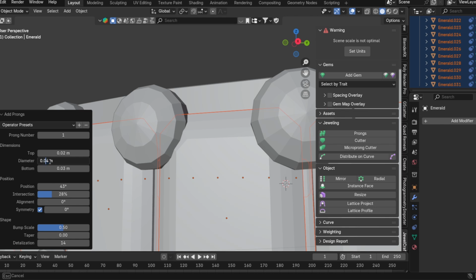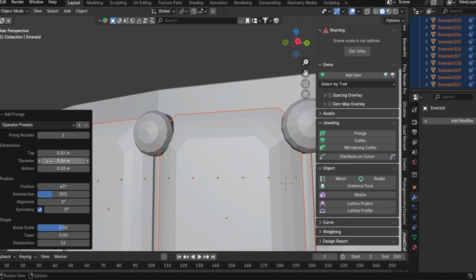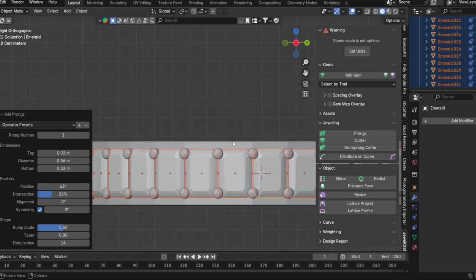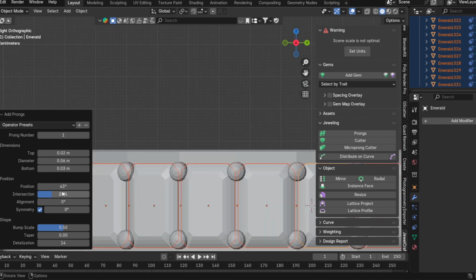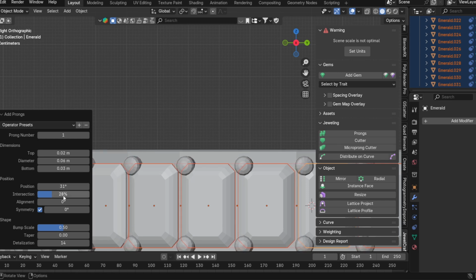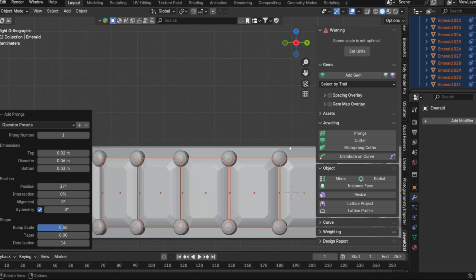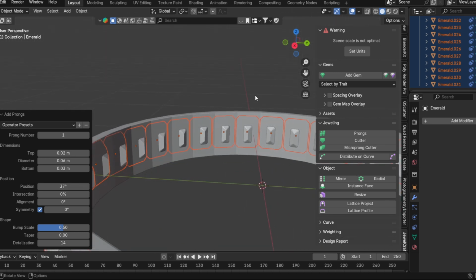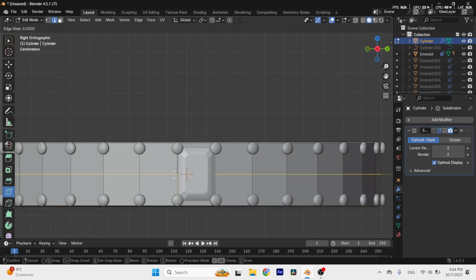In my case, diameter 0.06 is good. Looks more like a realistic ring now.